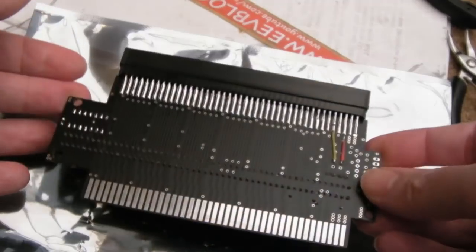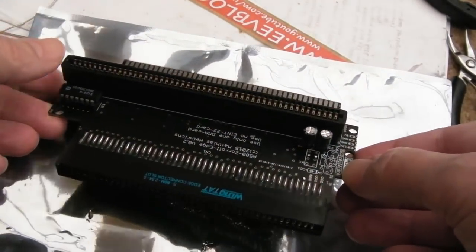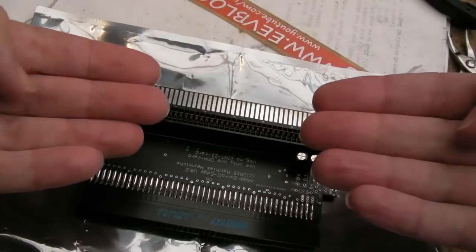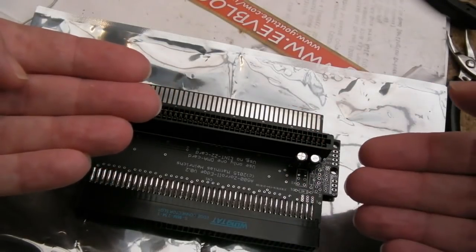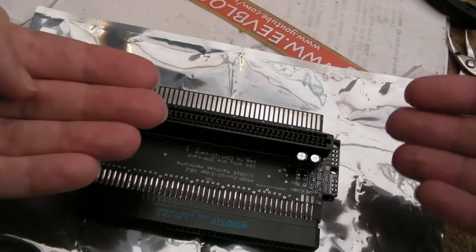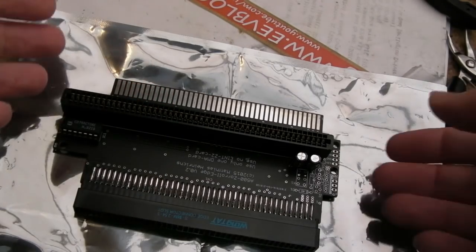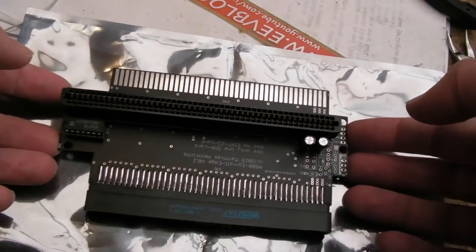Just go with a beefier power supply on your Amiga and pass the power through. My reasoning behind that is, if you saw the A590 video, when we had 2 separate power supplies, and you're still going to have the same problem with this, regardless of the relay, by the way, when you've got 2 separate power supplies, if one of them's linear and one of them's a switch mode power supply, depending on how those power supplies are built and designed, certainly the switch mode one can vary, where you get differing ground levels if you're not careful. I had that with my power supplies here, and it nearly destroyed the A590 and my Amiga actually. So you've got to be very, very careful.